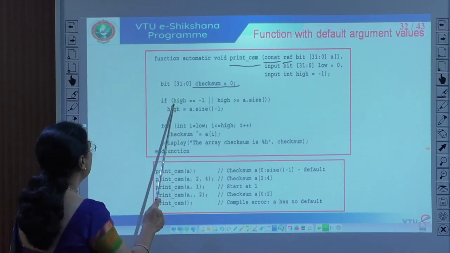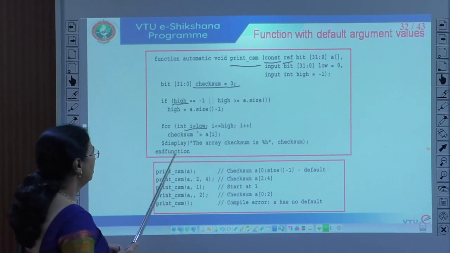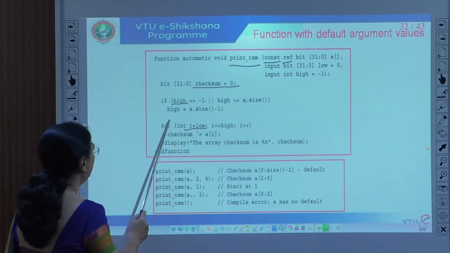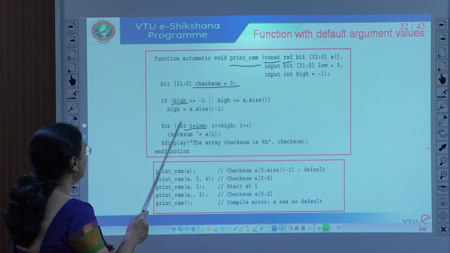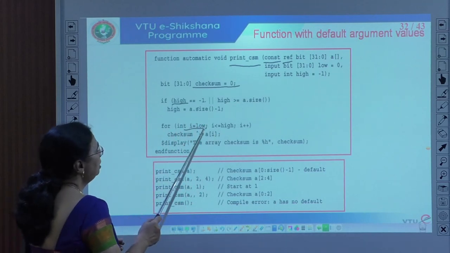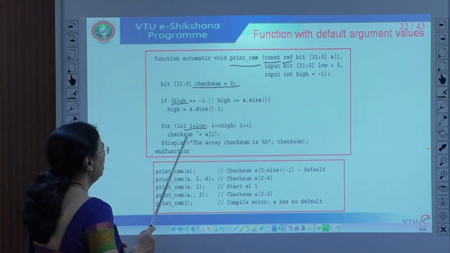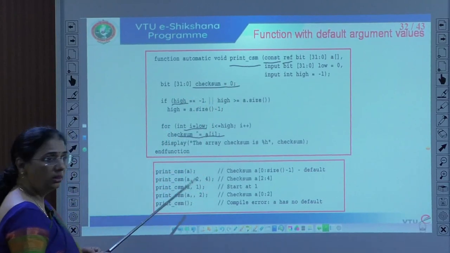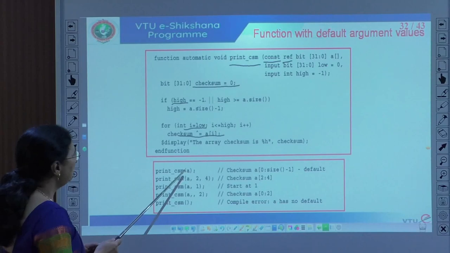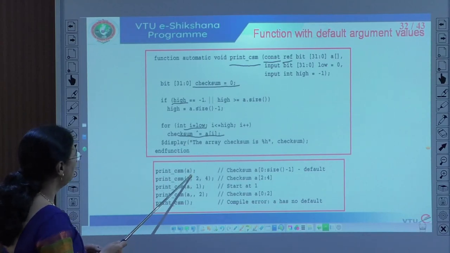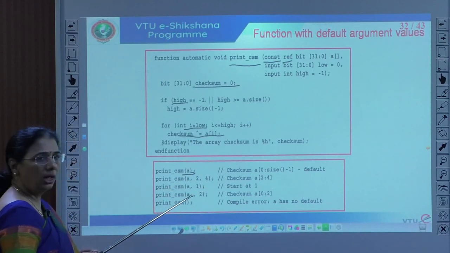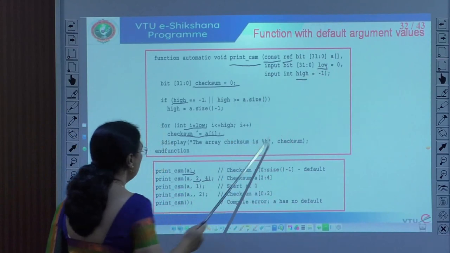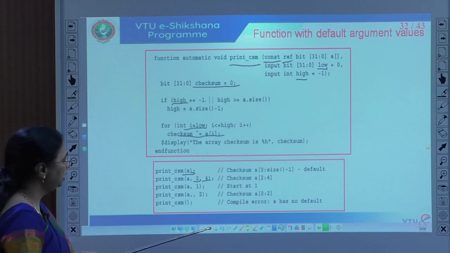You are using the two limits, high and low here. And high is going to start with minus 1, and it's going to be the size of the array. And every time high is decremented by the size and assigned to high. So until your i starts from low and reaches up to high, you are finding the checksum, and you use print_csm in different ways, where it will be printing the checksum as it calculates, as default, or you can set the limits 2 and 4 as given in the function, high and low, and you can display the checksum for the array elements 2 to 4.